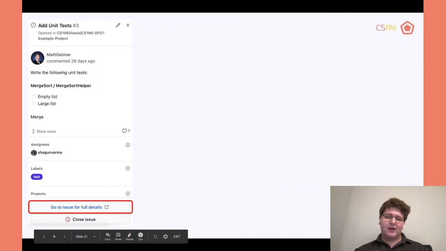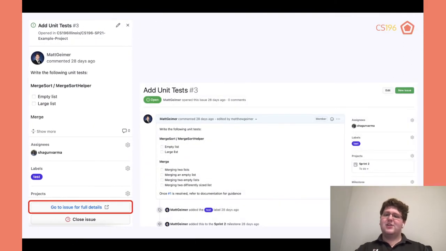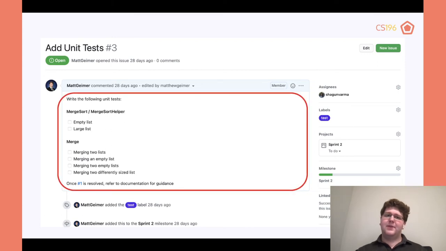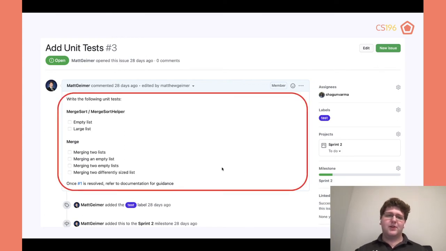Also, I think this pointer is hiding my mouse from me, so let's see if that fixes it. No, it does not. Okay, but here we are. We now have a fully fledged issue menu, and we can take a look at everything here. So here's an example issue, and I'm going to size this up because we're going to break a lot of this down. The first thing that we've got, actually before that, we have the title. So we just have add unit tests. But then in there, we have a description of what we're doing. It says write the following unit tests. Here are a couple of tests for this function, here are a couple for this one. It really depends on what you're doing. In this case, I just made something up.